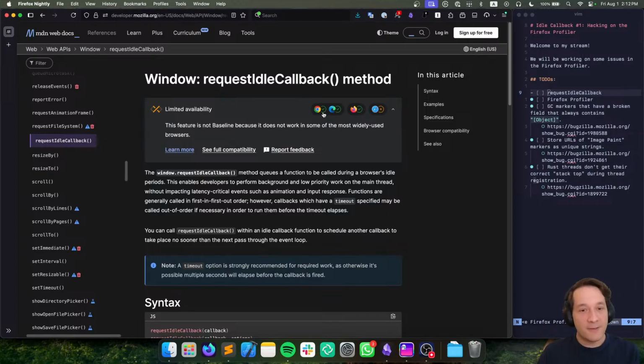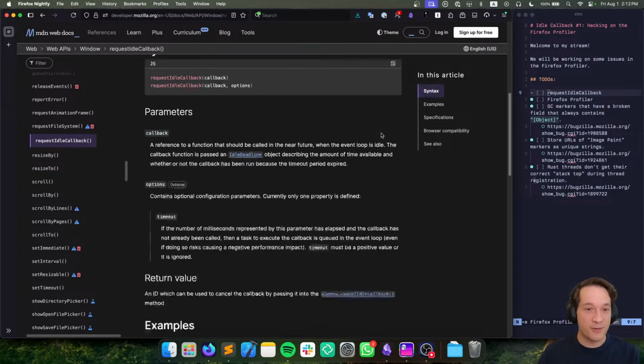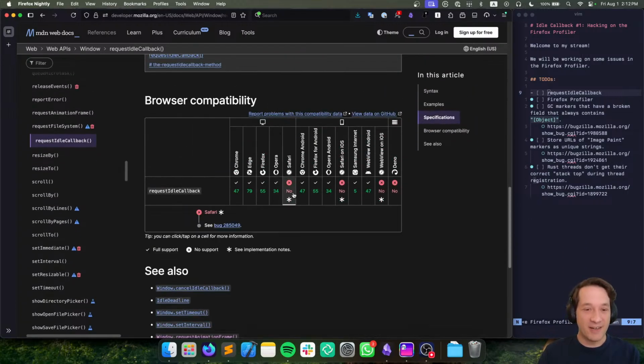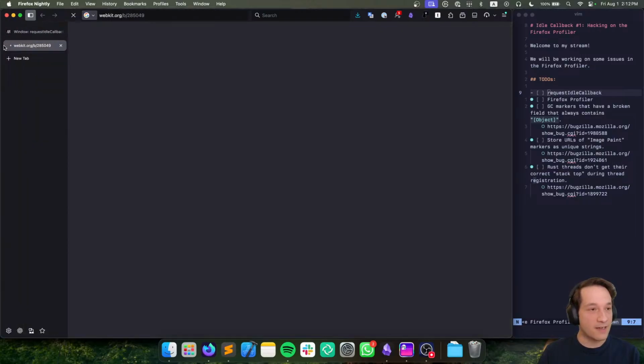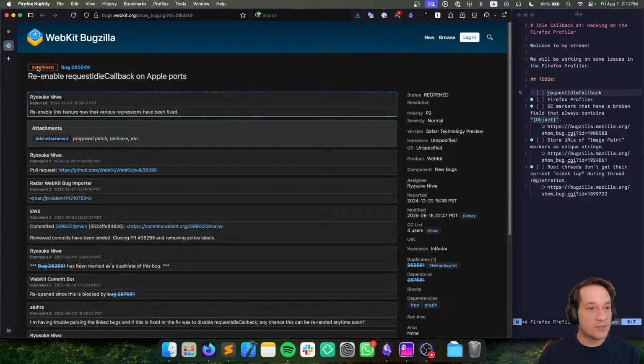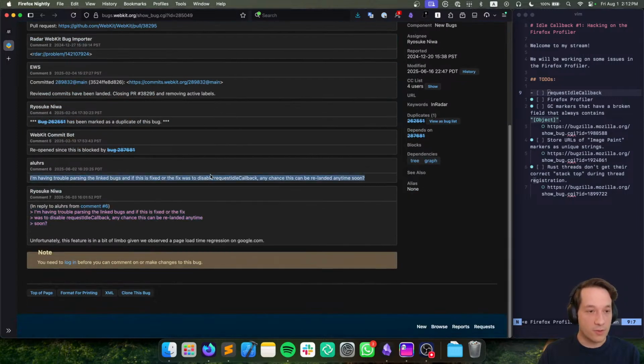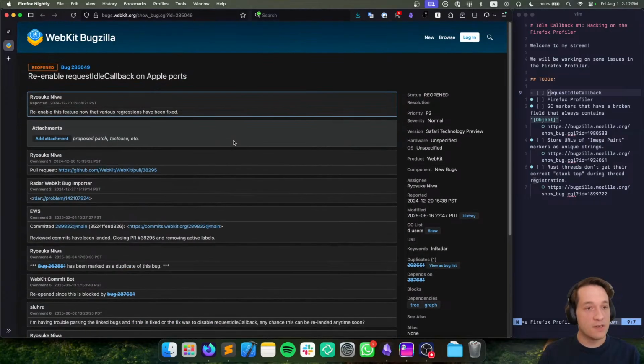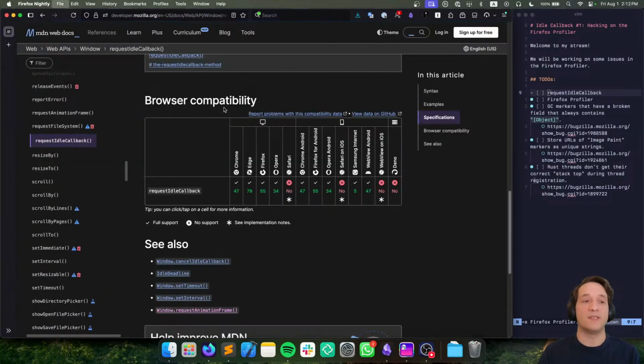Unfortunately, Safari doesn't support this web API actually, or it does. There is a bug I checked before: it was fixed and then reopened because apparently there were some performance regressions. So they implemented it, but it's just disabled right now.